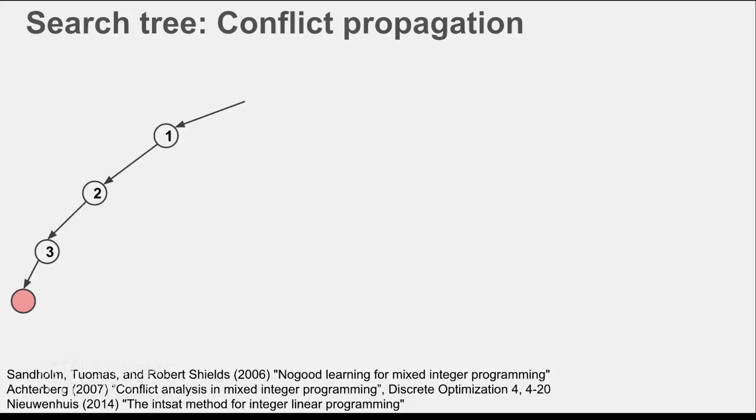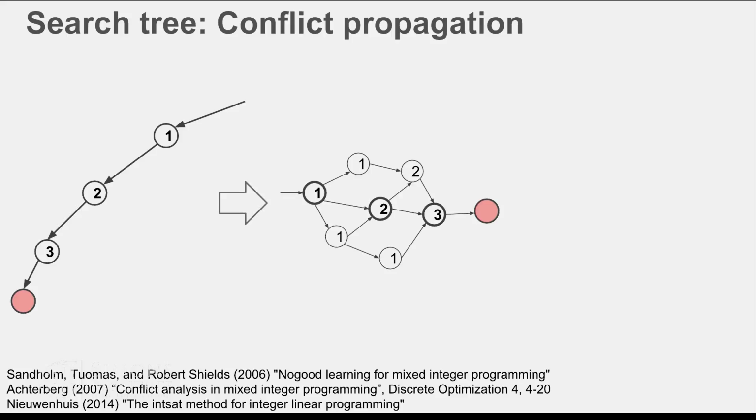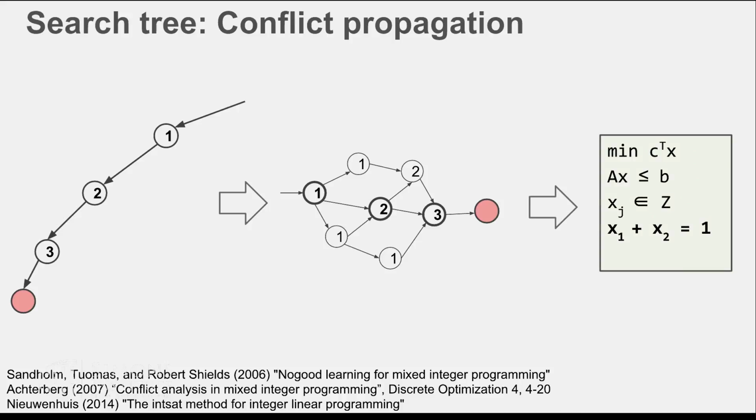Then there is conflict propagation. I think there are going to be some talks about that as well. When you branch, this is not the value of the objective, this is the level of branching 1, 2, 3. When you branch, this actually propagates some bounds and then eventually leads to infeasibility. So you have a conflict graph. You can analyze this graph, and from it, sometimes you can deduce sparse constraints, which you then add to your model, which will help prune more of the search tree in the future.